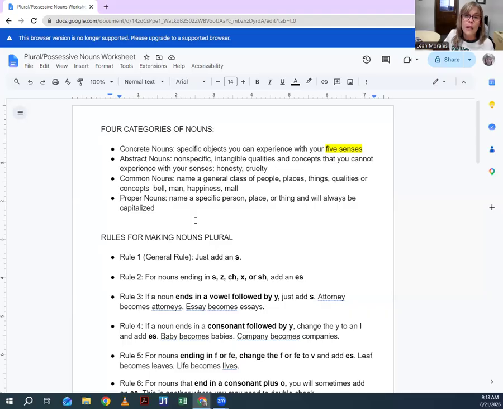Proper nouns, remember these from way back in grammar. They have to be capitalized. They name a specific person, place, or thing, and they have a capital letter. So not just a man, we have George Washington. Not just holiday, we have Christmas. Things like Underground Railroad, we remember what that is from history. That is a specific thing. It is the name of something. You capitalize those letters. And nouns can be singular or plural, right?